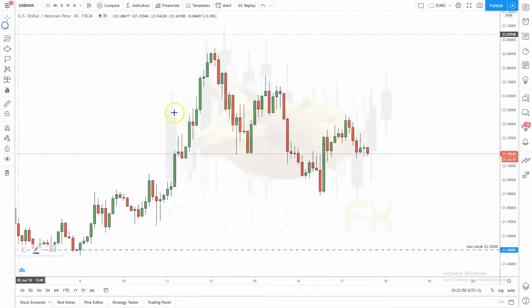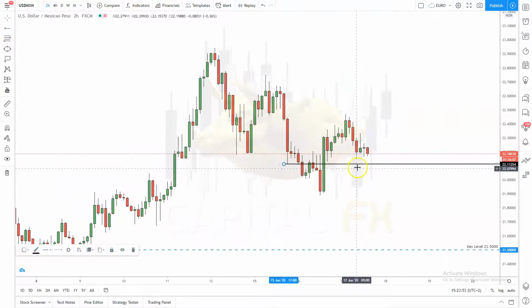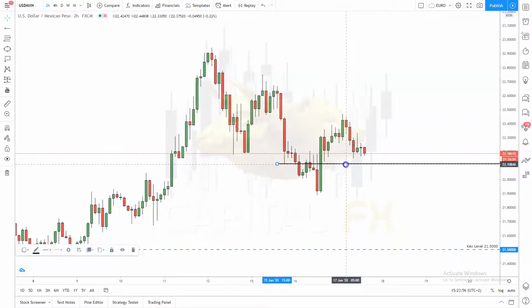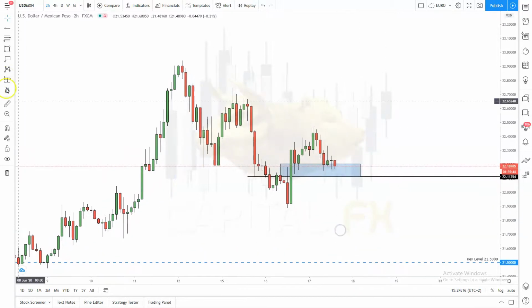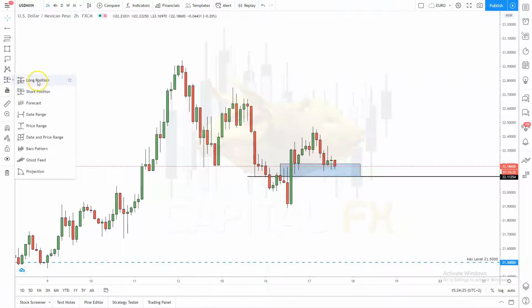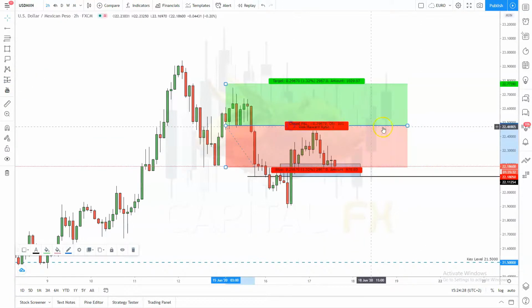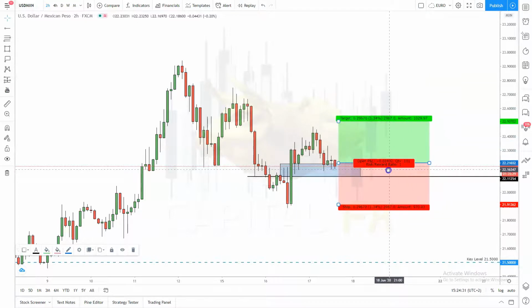So for this pair here, I really don't trade the USD peso, but by the looks of things, it's forming a nice head and shoulder pattern. This was the recent swing high in this downtrend, so I'd use that tool to mark out that area, recent swing high, and I'll be looking for any signs to take a buy trade. We broke the last swing high, then we closed above it, then we're retesting it now as support. So I'm looking to take a long trade at that region.